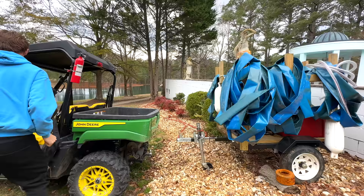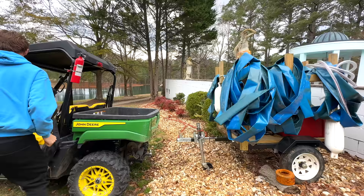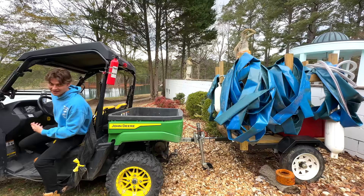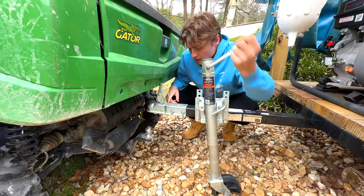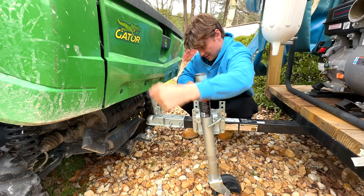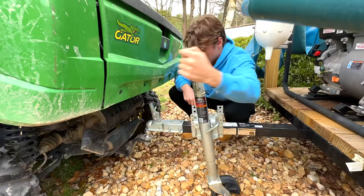I can't really see. Is that close enough? Nope, gotta come back more. I feel like it's going to be good enough — no, I still gotta go back a little more. Okay, that has to be too far. It's actually still not enough but I think we'll make it work. We gotta lower this down onto the ball so we can tow this trailer. I might have lined it up perfectly — let's see. We might be off about an inch but I think we can just wiggle the trailer a little bit. It's not too heavy.